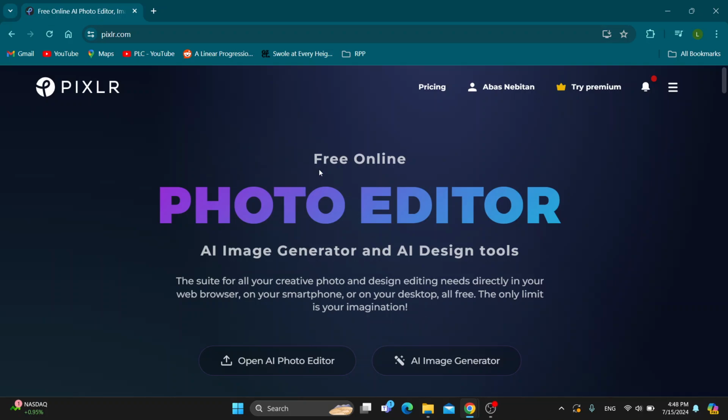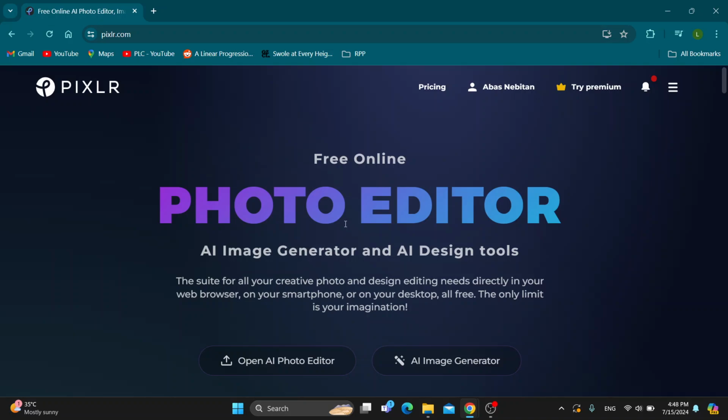And today guys, I'm going to be showing you how to put an image in text in Pixlr. This is a very simple thing to do guys, so make sure to watch this quick and easy video till the very end, follow my steps correctly so you can make sure this works the same for you and that you can do this yourself. But yeah guys, let's get straight into it.